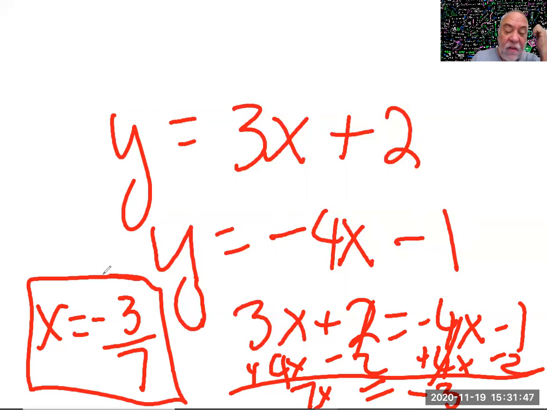Okay? Remember that any variables they give you other than x and y, you can change them to x and y. You just have to remember what's what. If they have s and t, and you designate s as x and t as y, then just write that down so you remember it. And that's really the cats and dogs of this last video here, to show you how to fill in all the stuff you didn't already know about systems of linear equations, which by now you probably know most of. There you have it.